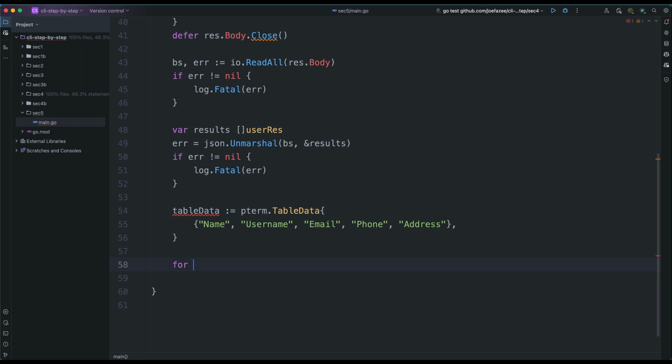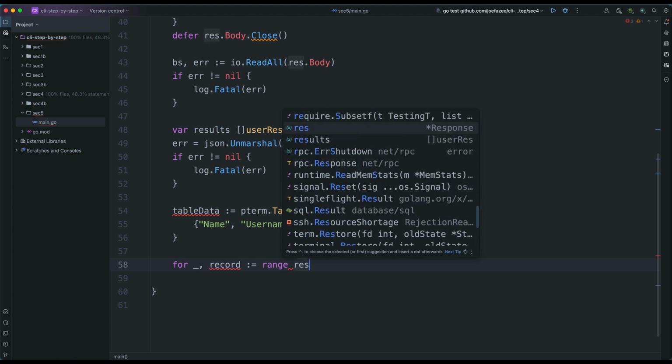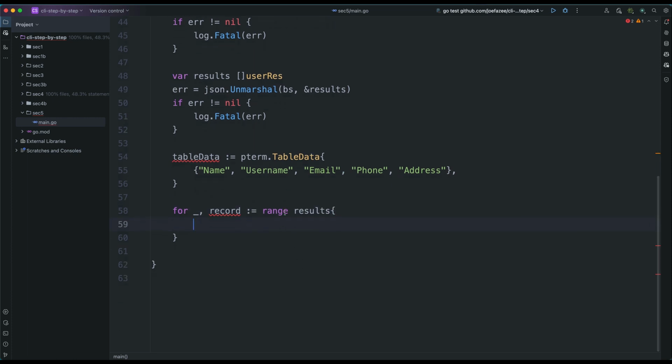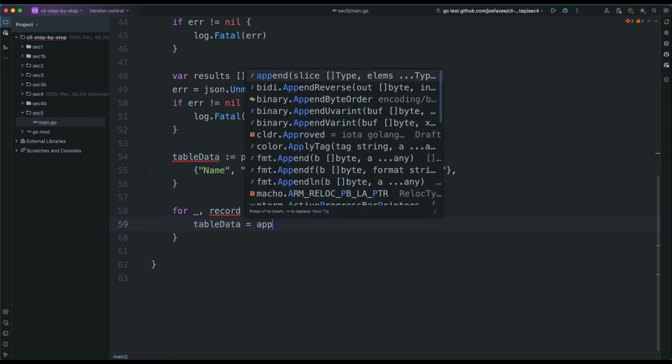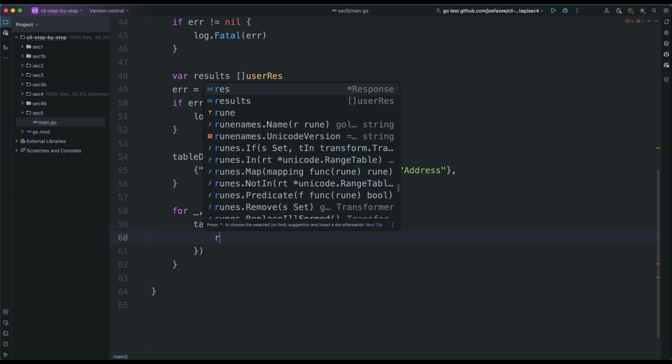We have the results. So basically you can do for record := range result. Then we just build, we append to it. So it's going to be this append, and we can append a slice of string. So it's really simple thing to do.